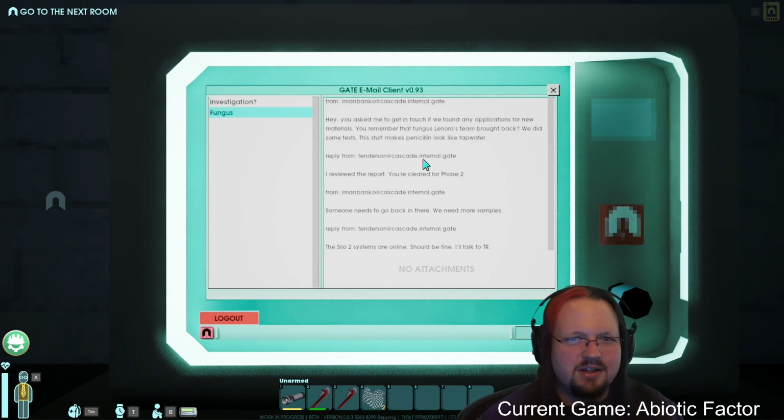Fungus. Hey, you asked me to get in touch if we found any applications for new materials. You remember that fungus Lenora's team brought back? We did some tests. This stuff makes penicillin look like tap water. I reviewed the report. You're cleared to phase two.